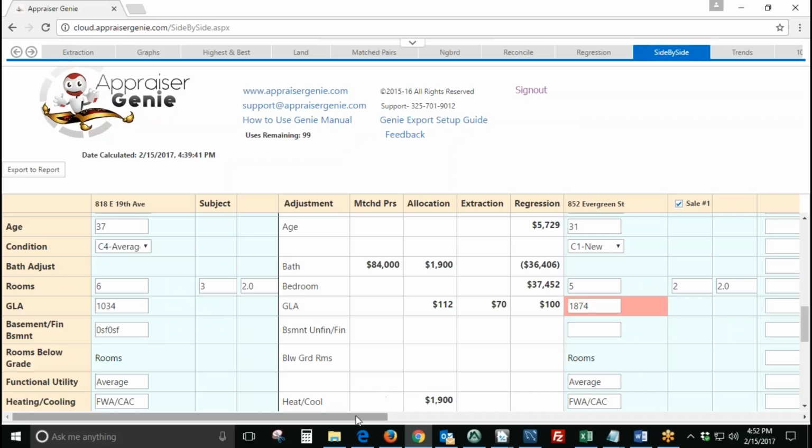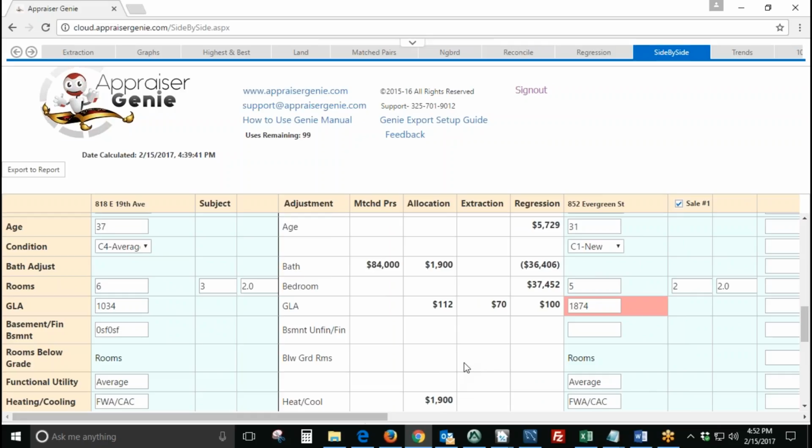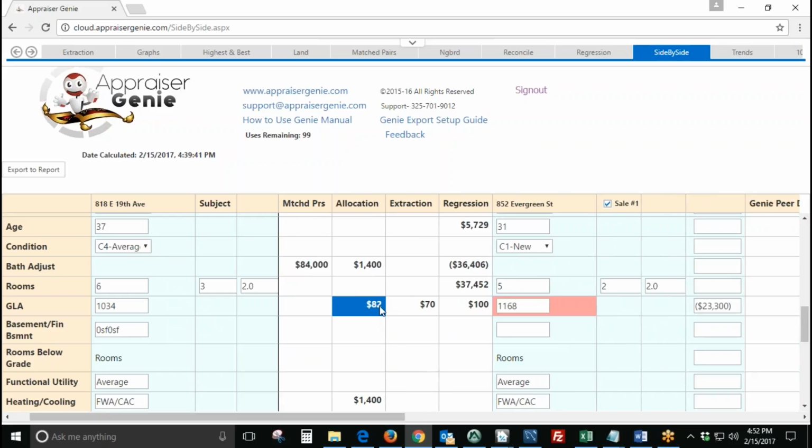So if I like these adjustments or I want to actually choose one of these, all I do is click on the box. So for example, I'll just go with GLA. I'll click on that. It's going to turn blue. And there's a delay. So if that number changes right here, it looks like the public records took a minute to update. So that shouldn't happen to you, but when we pull public records, when I go through GoToMeeting, sometimes it's delayed. So that's why the box changed, but these are what the actual adjustments were. So scratch that, it wouldn't have been $100. It's going to make an $82 adjustment now that it considers public record information. But I will show you how the adjustment is made.